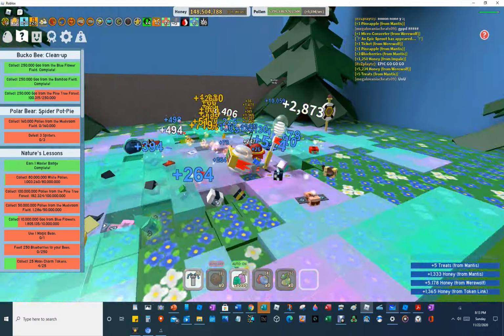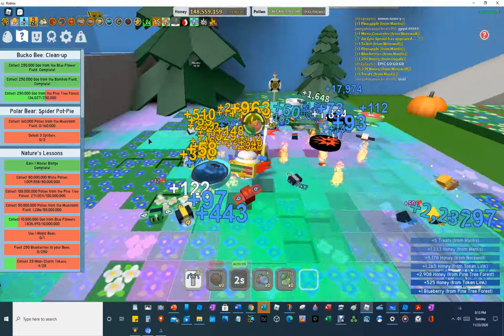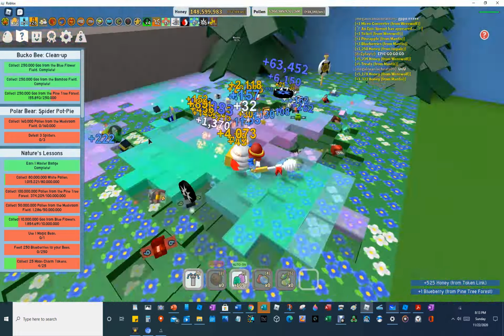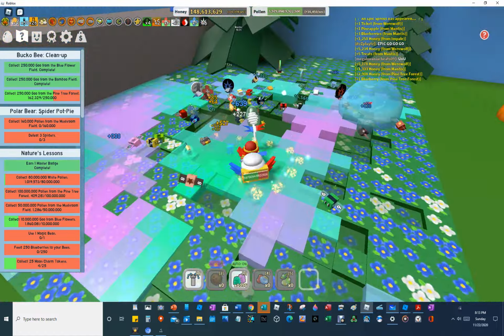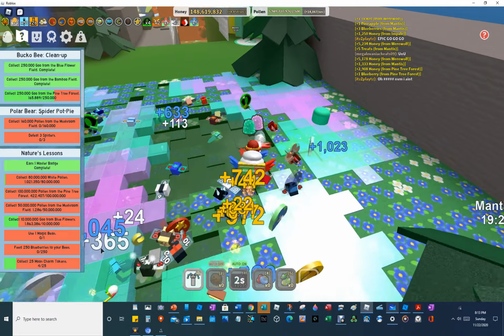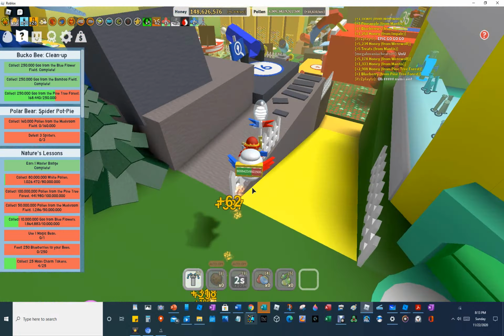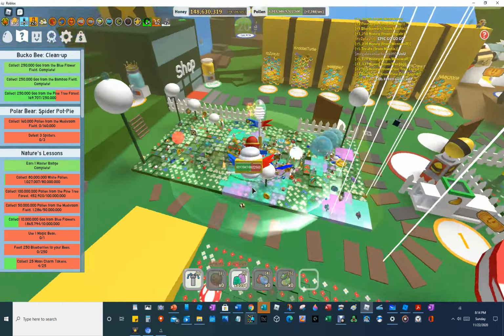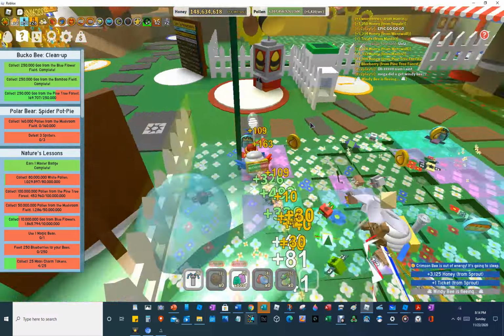Come on. Hey, come on. Oh yeah. Oh, there's an epic thing. He also got a star jelly, which is nice. There's an epic sprout. Oh yeah. Give me that ticket. Give me those.